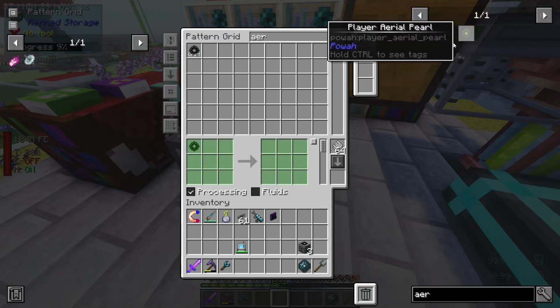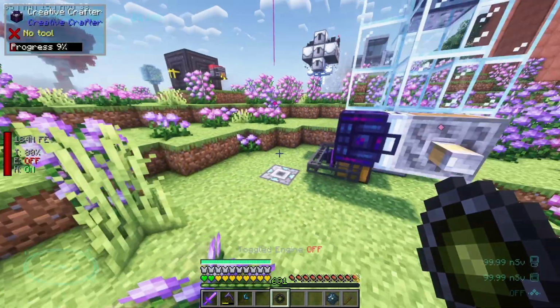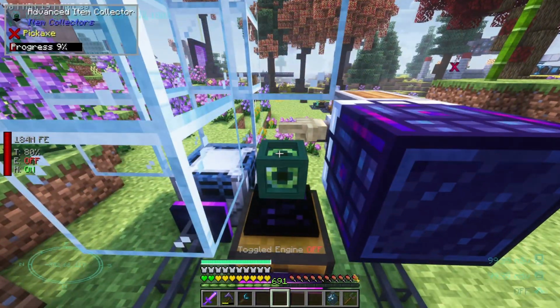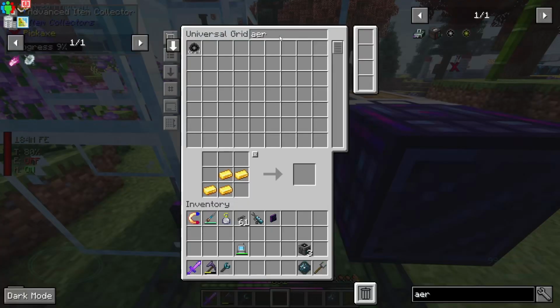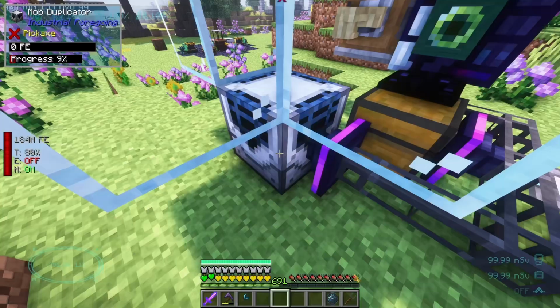One of you equals one of you. Pretty simple stuff. Nothing too crazy. And that will obviously go into this guy here. He'll do a number of things, but at the moment, that should be fine. For starters, let's make sure that this guy's running, the mob duplicator.